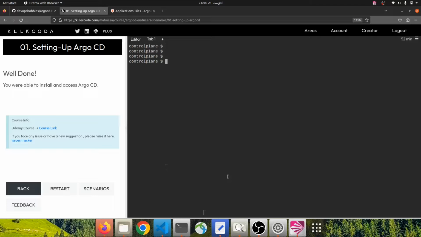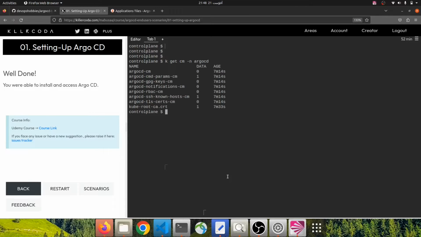The first task is checking the config maps of Argo CD. kubectl get configmap -n argocd. We have several config maps here. One of the config maps that is important is argocd-cmd-params-cm. It has 1 data.